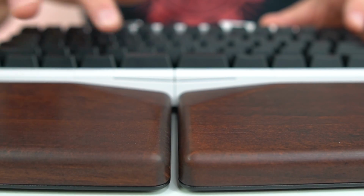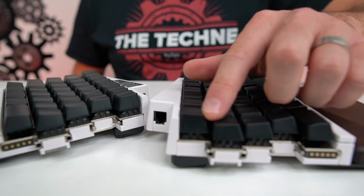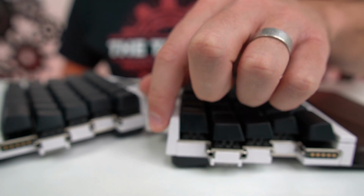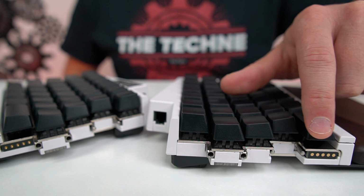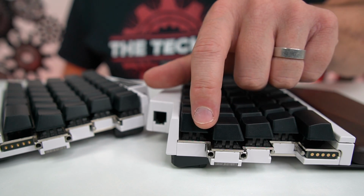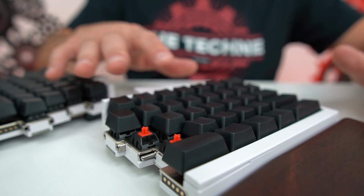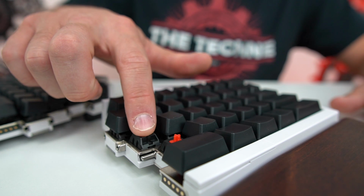And yes, as you saw earlier, this keyboard does split apart right in the middle. And you can actually see the build quality when it's split apart like this. As you see, you have that really thick plastic there. Take a look at that metal base right underneath the keycaps. Extremely thick metal base. Now this keyboard does use Kailh switches. You can get it in any color variation you like, whether it be the reds, the browns, the blues, and whatnot. We do have the reds right here.